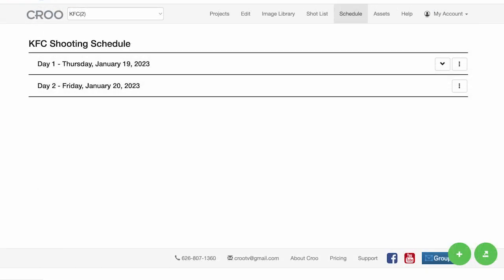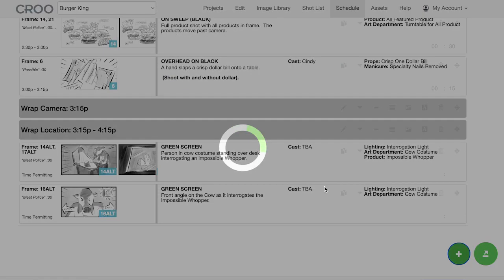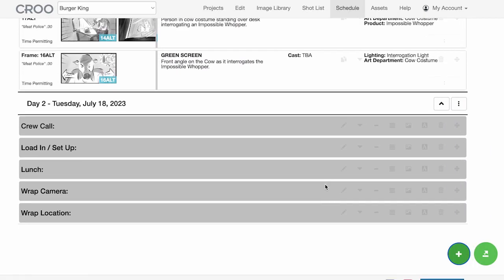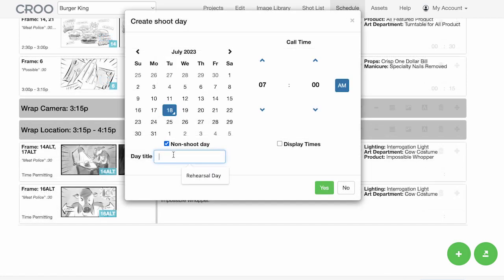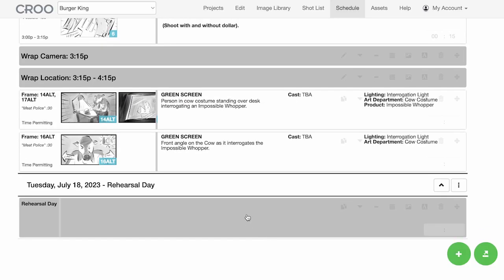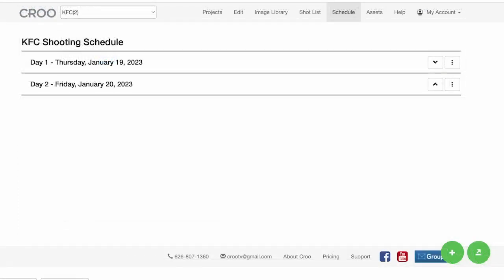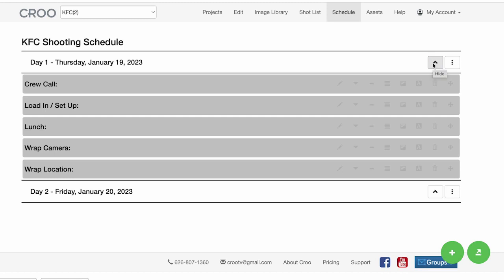When you open the schedule page, you will see the shoot days that you have indicated in the project creation page. You also have the option of adding a new day here if you have not already created it on the calendar. If you check the non-shoot day box, you can create a day for things like rehearsals and travel. The non-shoot day functions like a normal strip, but it does not add to the shoot day count. If you have already built a banner template in user settings, that template will appear on each shoot day. Otherwise, you can insert banners manually.